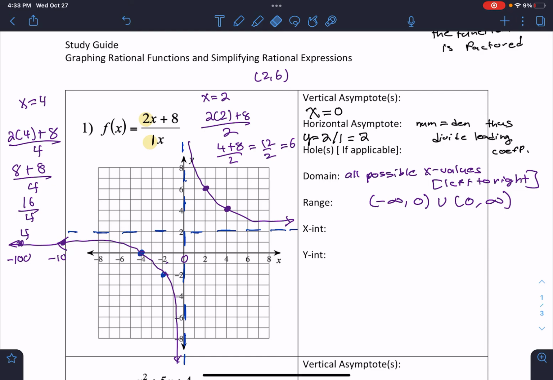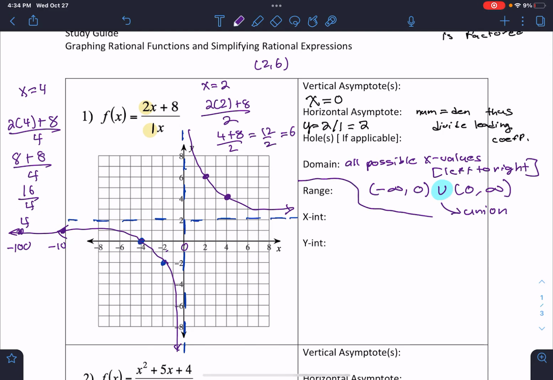So that's why we can say from 0 to infinity. Some people are asking me what this is. This is a union. I kind of think about it as from here to here, or from here to here. It's kind of like a punctuation showing a transition from this section to this section. So that's how you do the domain.